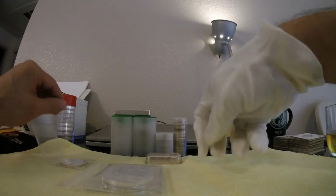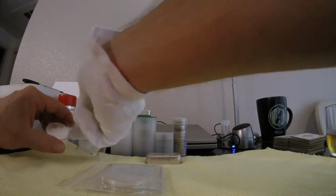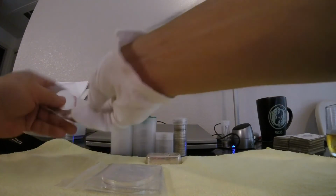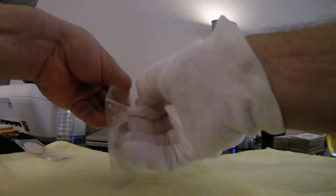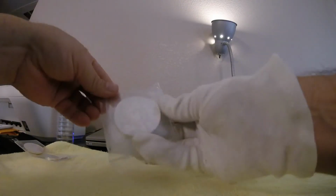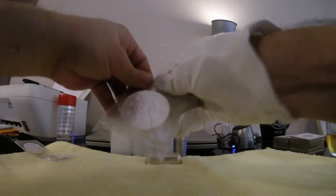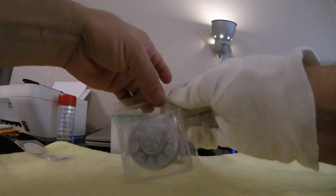Now I want to do a shout out to Silver Seeker 1. He's definitely inspired me to start thinking at least about purchasing Mexican silver. I think they're pretty cool. I just don't see them very often. Might start picking them up in the local coin shops if I run across them. These are the 2 ounce version, but I got them in there pretty tight, so I'm not going to pull those out.